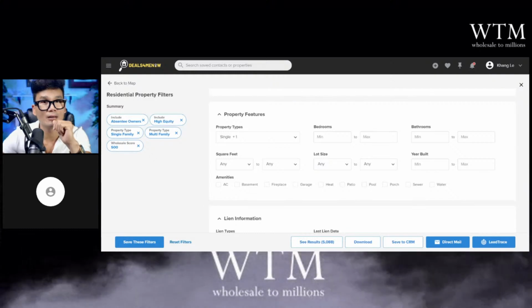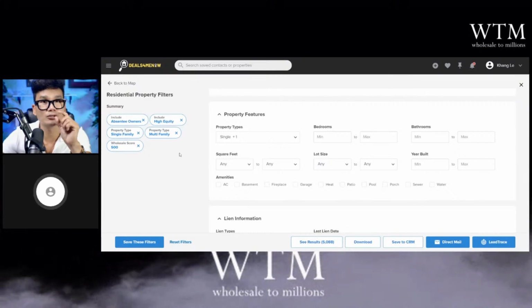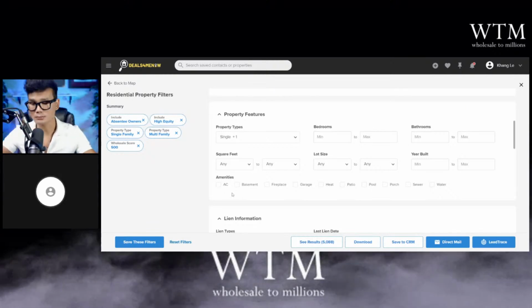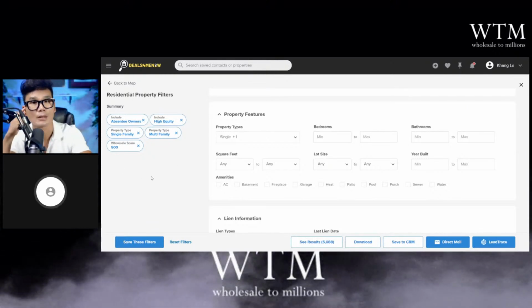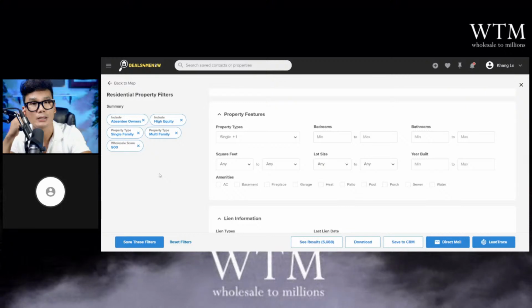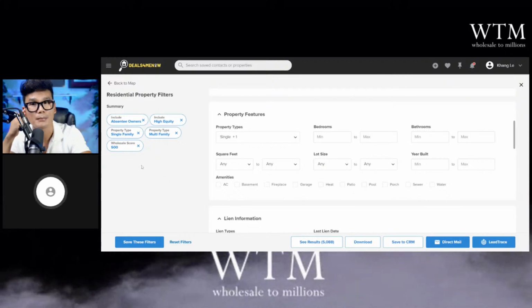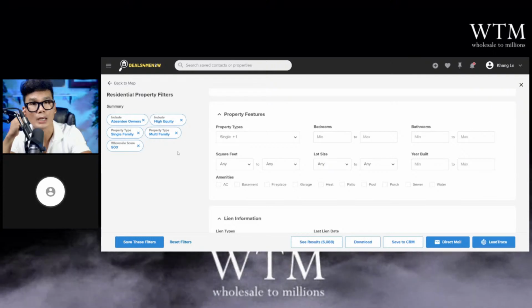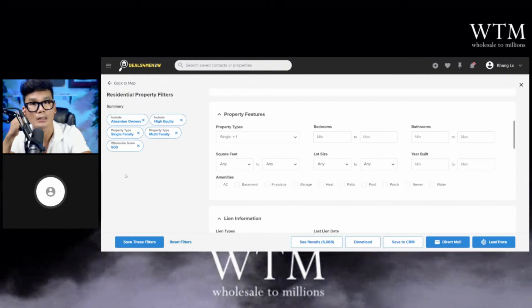Yes, there is an other type of property, so definitely the land falls there. So I removed that. What I just included is the type of list, the property type, and the wholesale score.